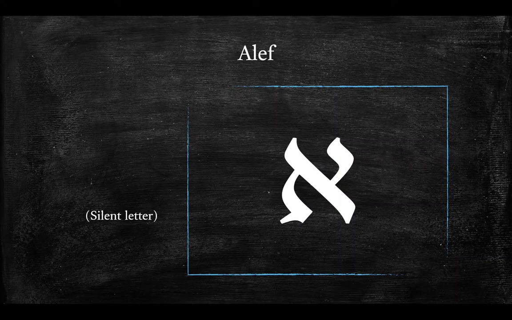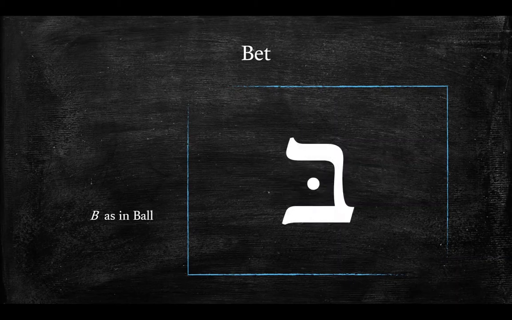So the first letter is an aleph. It looks like an X, but it's not. One of the crossbars doesn't quite meet in the middle. And this is a silent letter. It doesn't make a sound. Whatever sound it originally made is lost to us, so we call it a silent letter, and it's aleph. Bet makes a B sound, ba. And that's the first one we talked about earlier. The other version of it is vet, vet. So aleph, bet, vet are the first 3 sounds you'd make as you're learning the Hebrew alphabet.